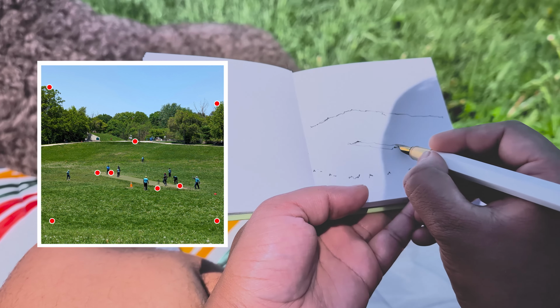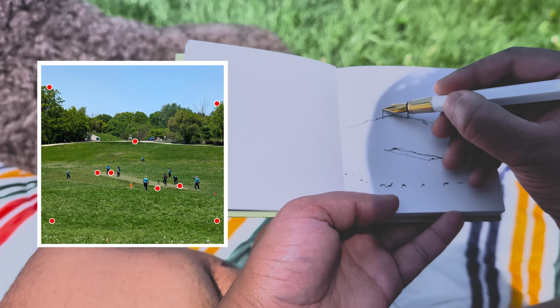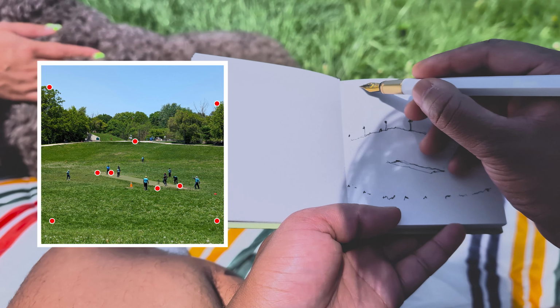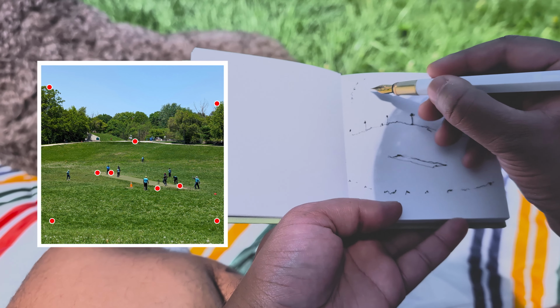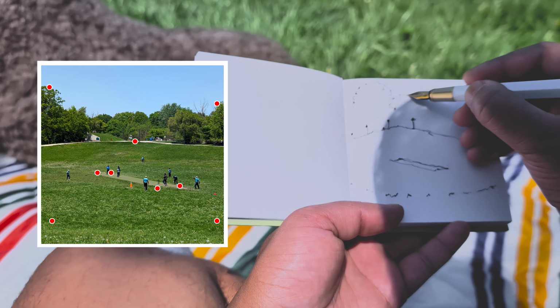This method also allows me to be a lot looser with my line. Since I know exactly where my line will begin and end, I get to add as much character as I'd like and make the lines very, very loose. The trees are a great example of that. I'm not copying them branch by branch, I'm just adding a little squiggle here, a little dash there to give the impression of them.